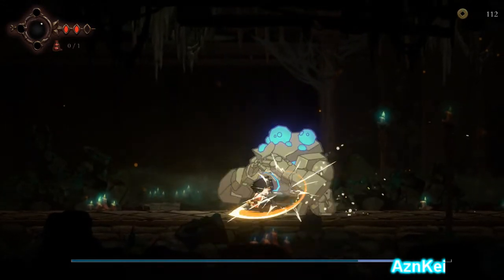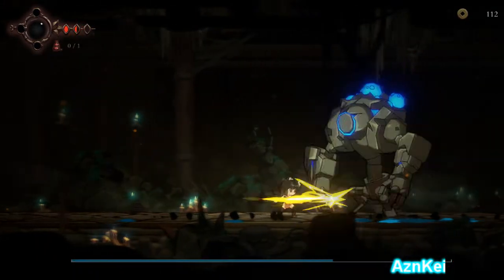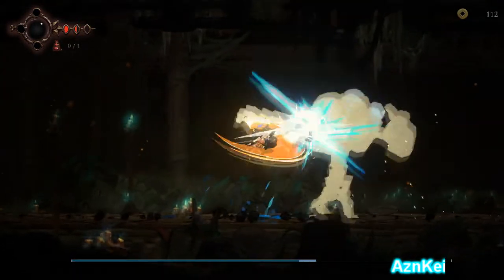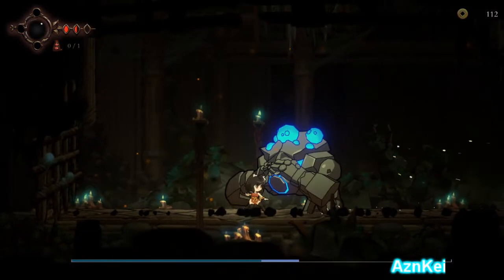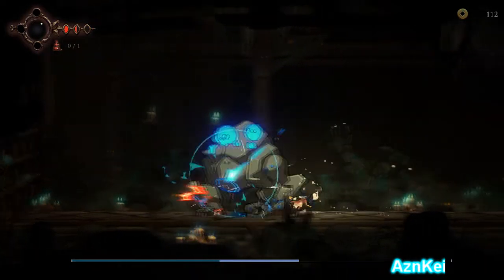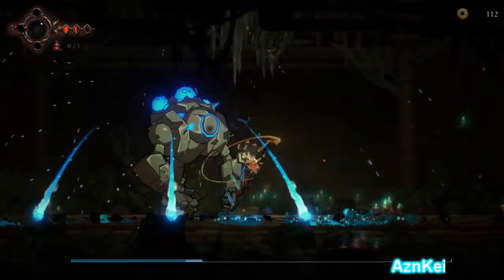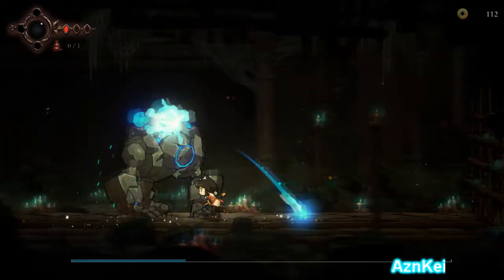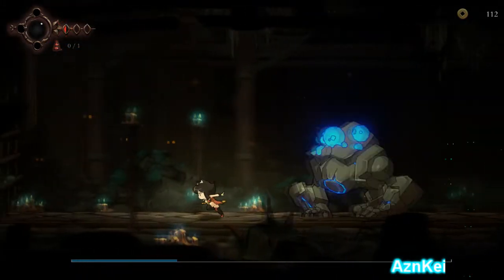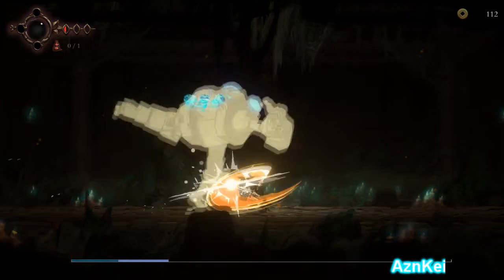Oh shit. Wait, is he injured or something? Oh my god, this guy has a longer range than I do. Oh shit. Yeah, my health's pretty low, man. Come on, damage him. I think he's in pain right now. Oh shit, I'm dead.